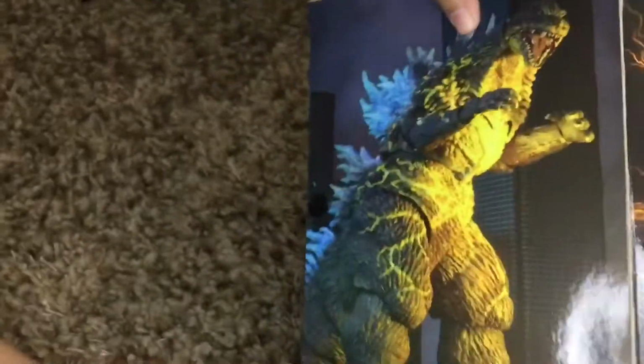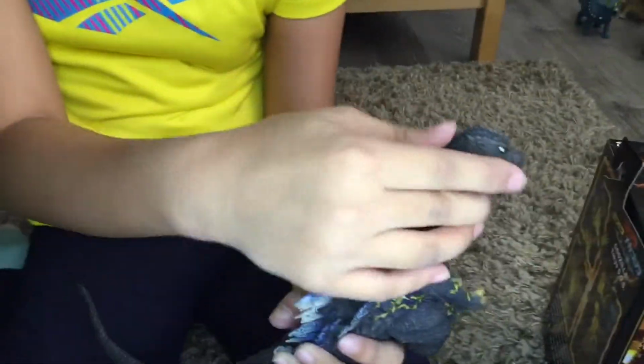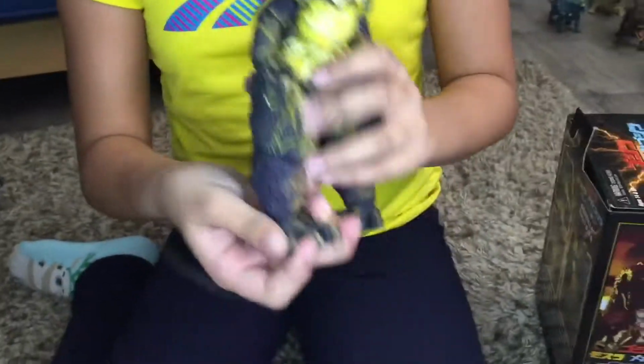Now, look. This is the Godzilla Tokyo SOS Godzilla. Okay, so I got it from a box. Here's where we got it from. So once again, this is the Tokyo Godzilla SOS. You can open its mouth a ton. You can rotate its head, and it has a ton of texture. And it has very poseable feet and legs.